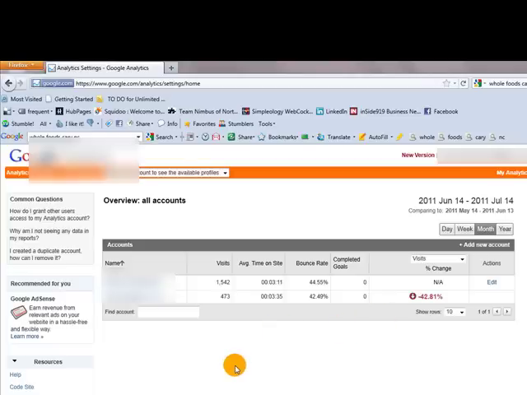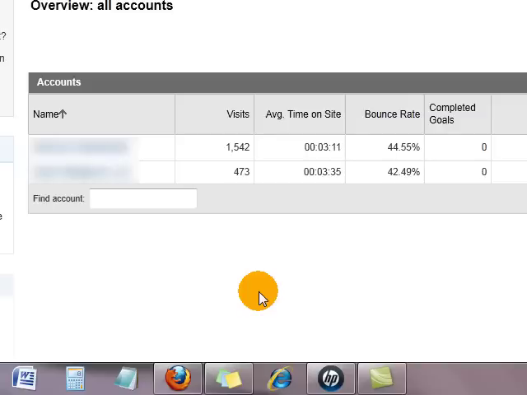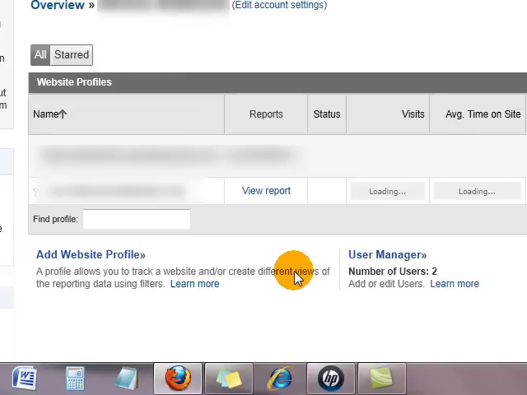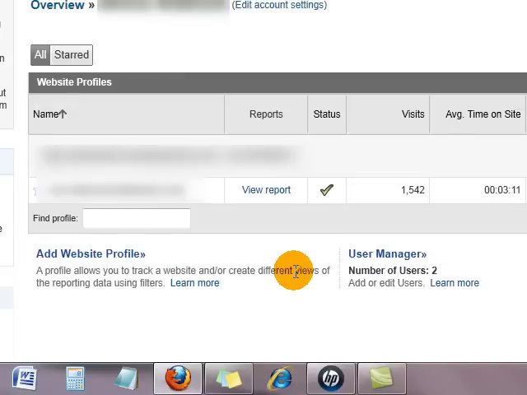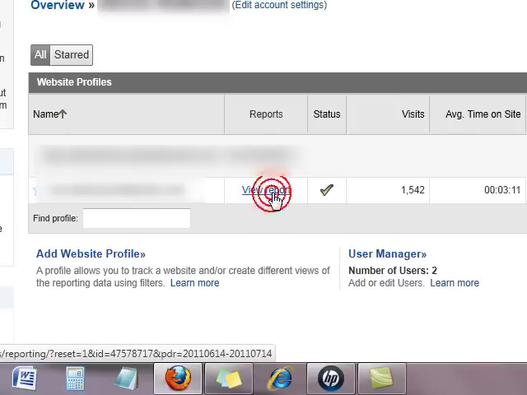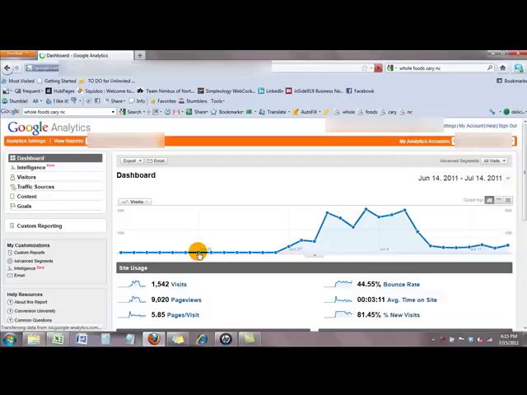If you have more than one account, which some businesses do, that's going to show on the first screen. You're going to select an account. When you select an account, this screen is going to show here with some introductory stats. We're going to go ahead past this. You're going to click the button that says View Report. When you click View Report, the screen that comes up here is the dashboard. This graph that you see here by default represents your traffic numbers over the past 30 days.